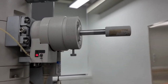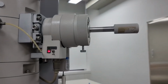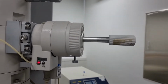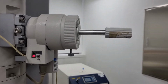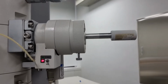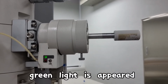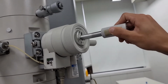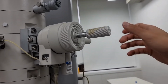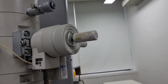Before you rotate it and insert it, you need to evacuate the interior first so that it'll have the necessary conditions to be analyzed. You should also wait for 30 seconds to a minute, and then the evacuation sign will be on. Once it is on, you should rotate it in a clockwise direction and let it go, and it'll automatically get inserted. And you should rotate it counterclockwise again a bit, and then it'll get inserted finally.